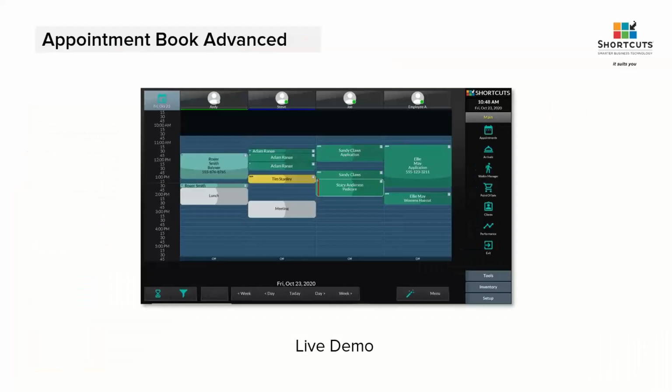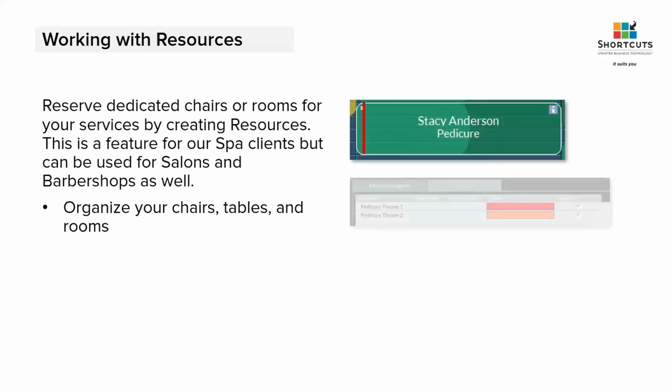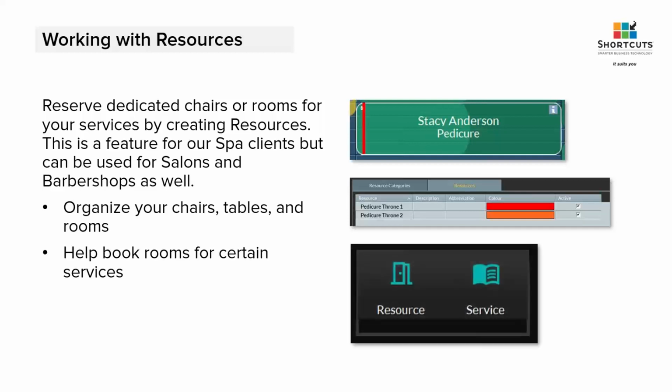And here we are. So the other thing, working with resources. If your business actually has dedicated rooms, dedicated chairs or tables to perform a service, you want to set resources. This way it's easier for your staff, easier for your front desk to make sure the right services are being performed in the right locations. So let's say you have a manicurist and they have one or two tables available. You don't want to overbook them. So to do that, you set up what's called a resource.